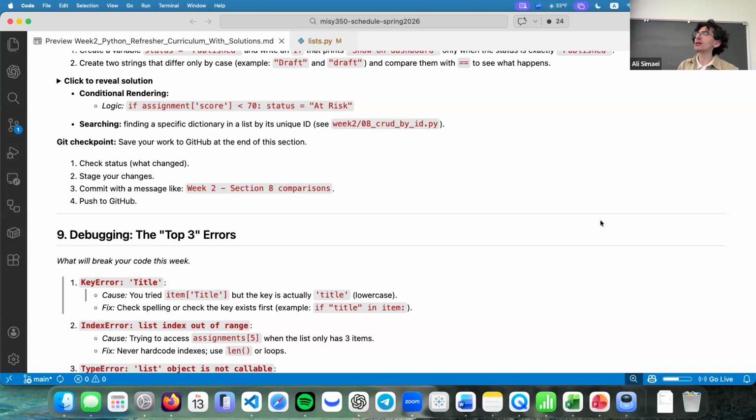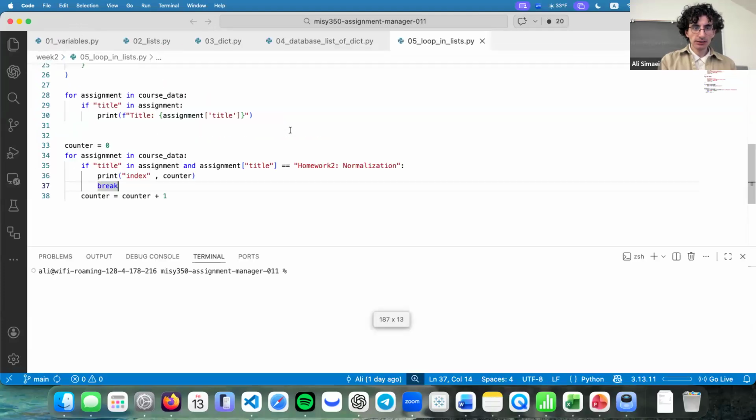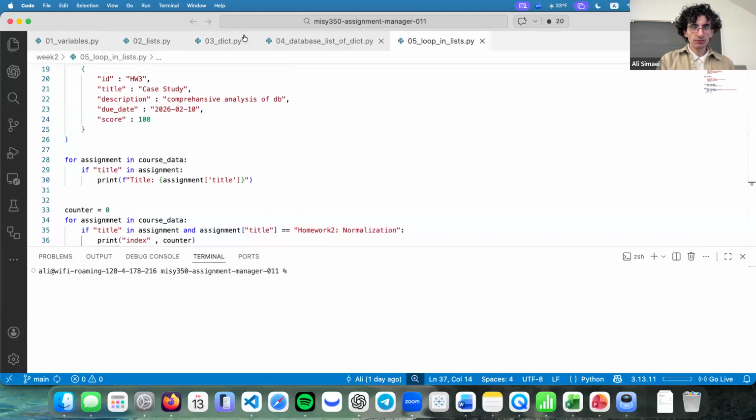Then we talked about lists of dictionaries. That's when we talked about databases, how the database looks in this environment, and how you pull the data from the database and then load it into dictionaries.